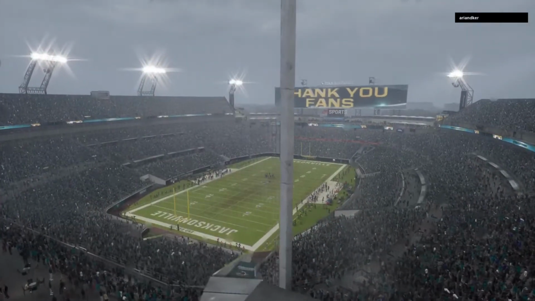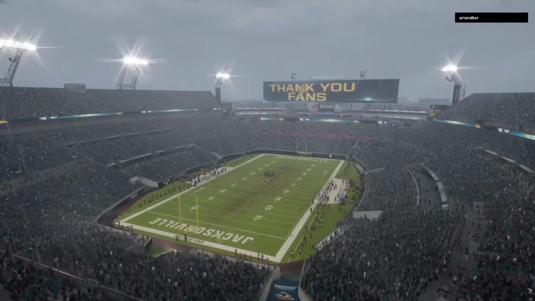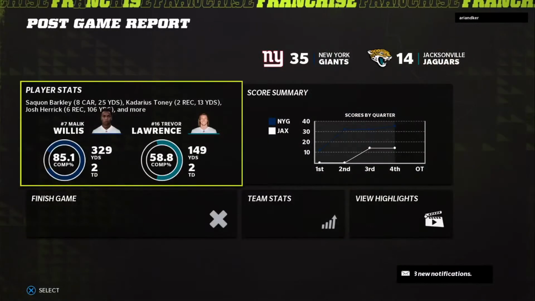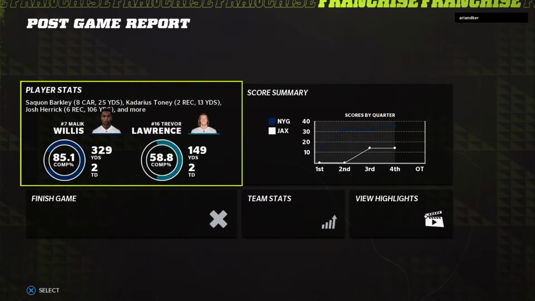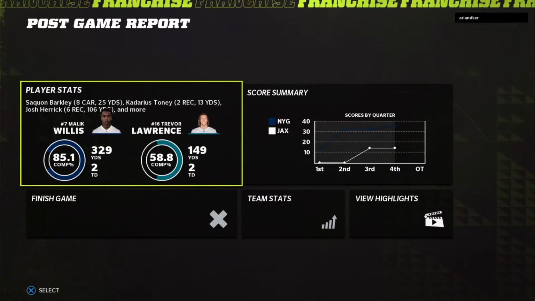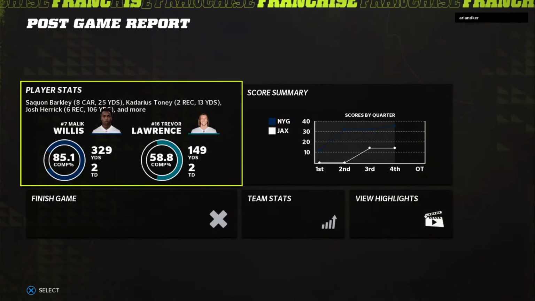So for the Giants, it was a great all-around performance as they come out of this one with the victory. And they will head home for next week's contest. That is against Washington. Meanwhile, for the Jaguars, they'll fall to 1-1, and they will try to get back in the swing of things next week on the road.